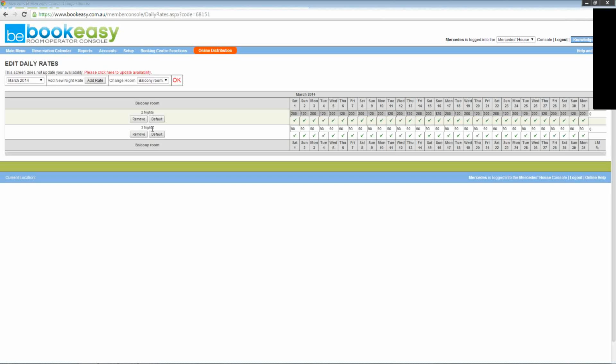So they would need the operator to create, say, a spa room 2-night and a spa room 3-night, as individual room types. And then for the spa room 2-night, they would just have 1 2-night rate line. And for the spa room 3-night room type, they would have just the 1 rate line of 3 nights.